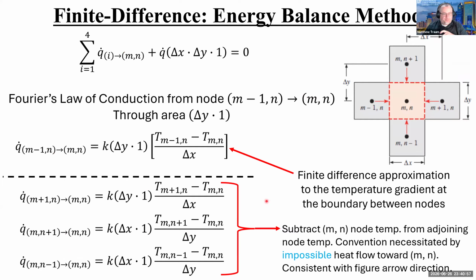So I've written this now for this node transferring heat via conduction to this central node. I now need to write the same expression for the top node, the right node, and the bottom node. So here I am doing that, writing it in every case. Notice when I've got nodes that are above and below, the heat transfer area is delta x times 1 instead of delta y times 1, but then the distance that I'm stepping from the node on the edge to the node in the center is delta y instead of delta x.